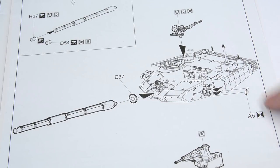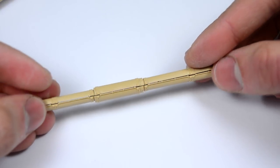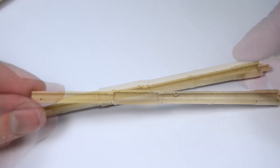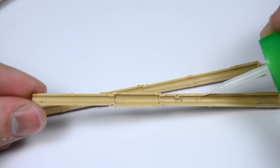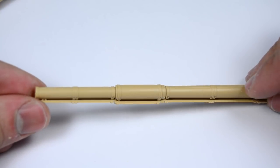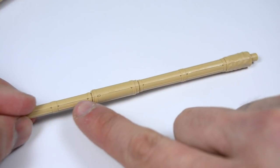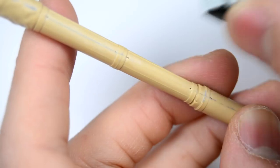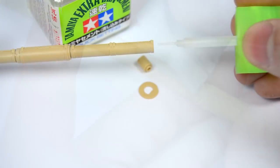Here, we are building the main gun and finally putting both, main gun and MG, in place. For the main gun, we have two parts plastic. We apply plastic glue in a normal way and then fill the gaps using more putty. We have seen this already in this video. Once the putty is dry, we have to sand the joints with 1000 sandpaper. We also glue the front and rear parts.